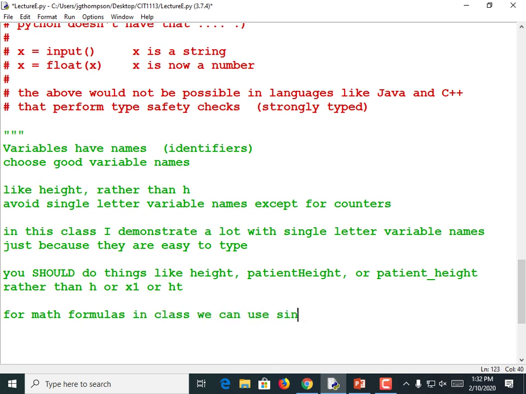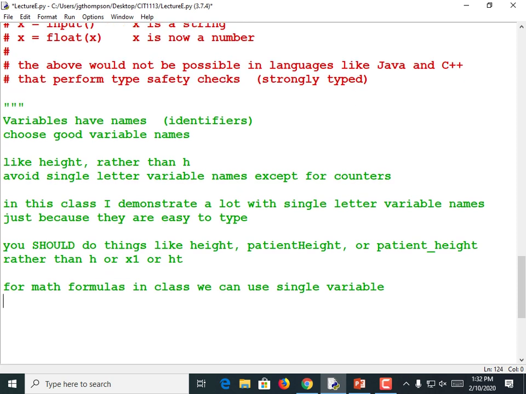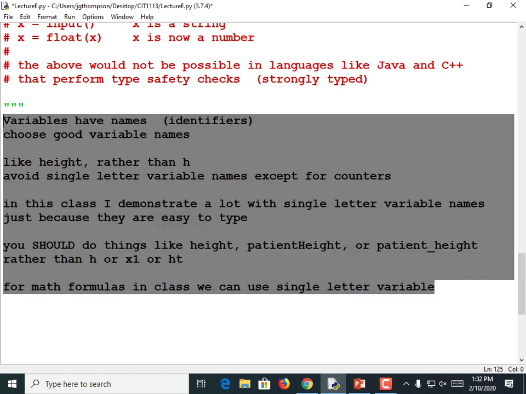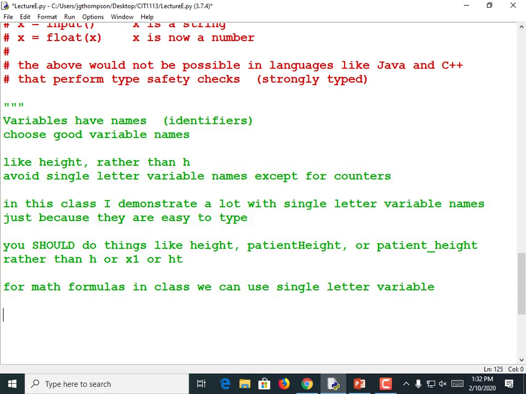We can use single letter variable names, but if you want to impress me, if you're going to do density is equal to mass over volume, that's cooler than doing D is equal to M over V. Single letter. I'm almost going into too much detail over the notes, but I'd really like for you to go back and reread them, at least once, right? We're not just typing them in because we like to exercise our fingers.